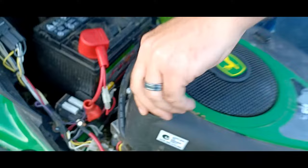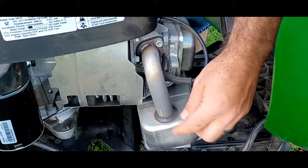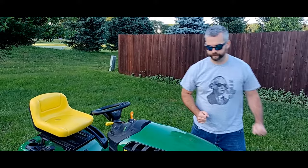And next you'll need to know where the hot areas are. This is where you will not want to touch once you've had this running. This is your exhaust system up here. This tube coming out is very hot after it's been running. It's not hot now because we haven't been running it. But anyway, it's very important to not mess around in there while it's running, unless you have experience with these things, in which case I don't think you're probably watching this video.